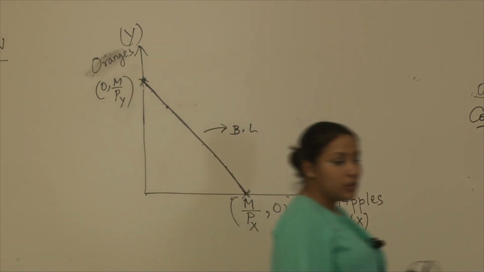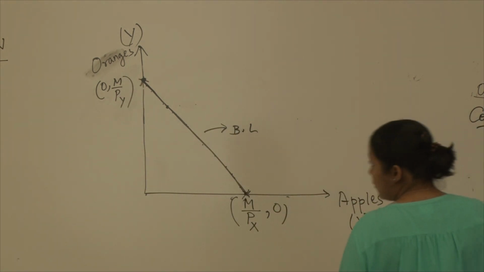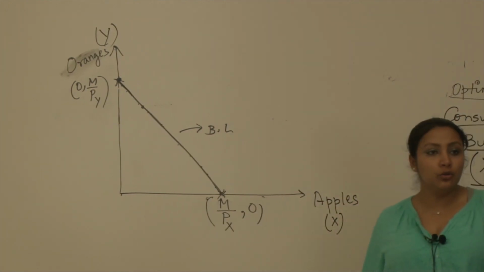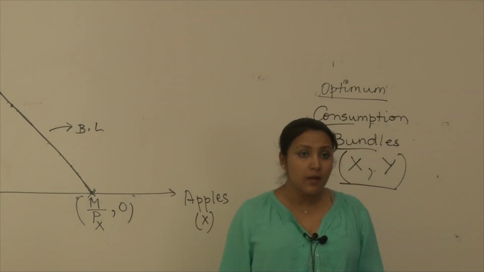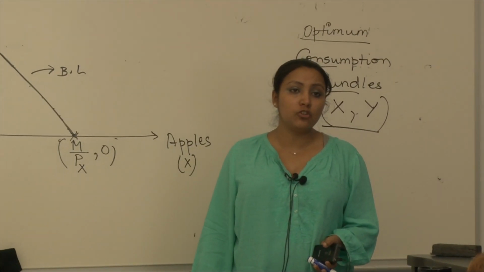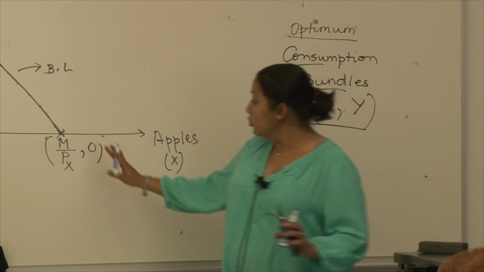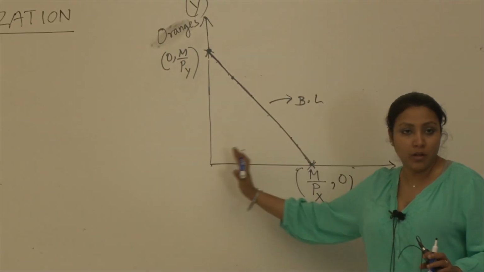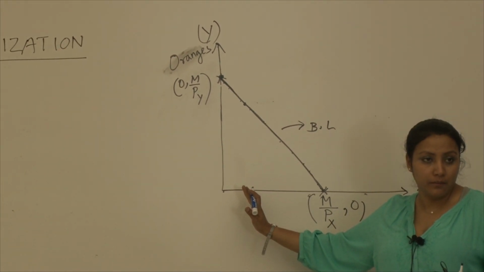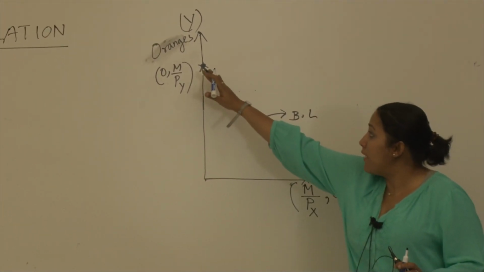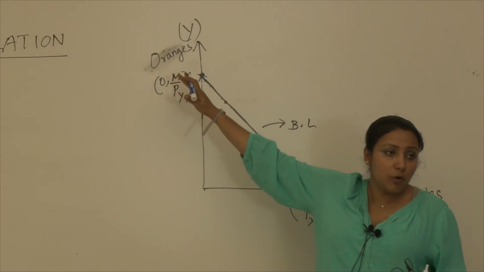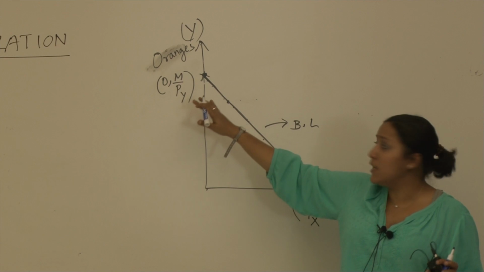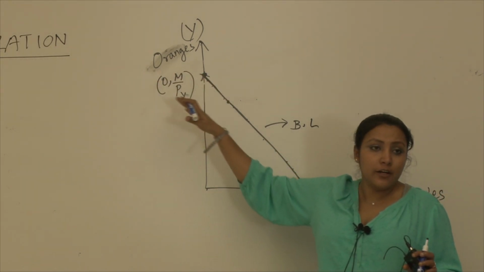Now, what has changed is only the price of x, and that price of x has gone up. So, intuitively you know that if the price of x goes up, by law of demand consumption of x should go down. So this cannot stay here, this has to be somewhere on the left hand side of that point, correct? But you do not yet know what should happen to this other point.